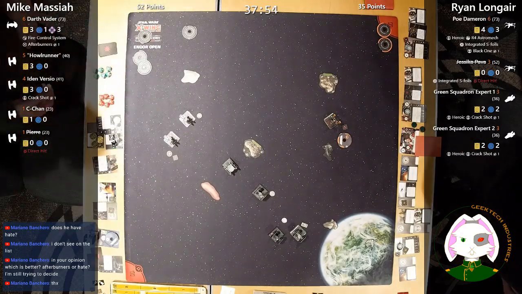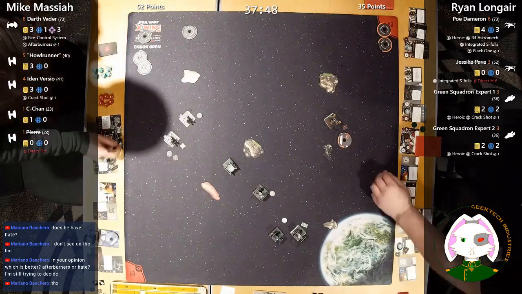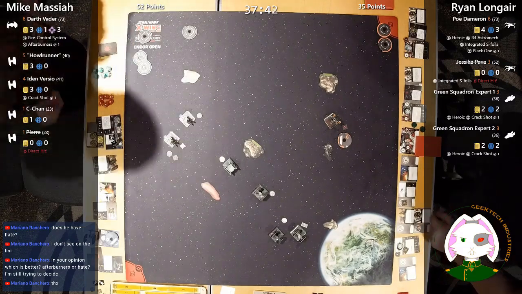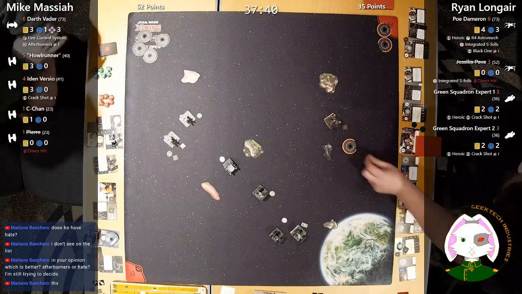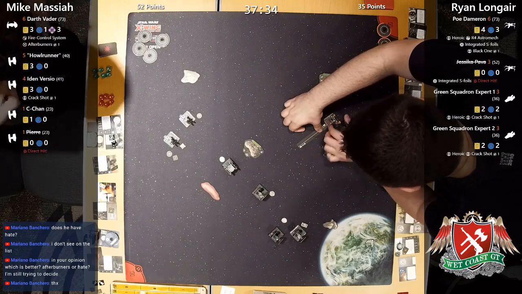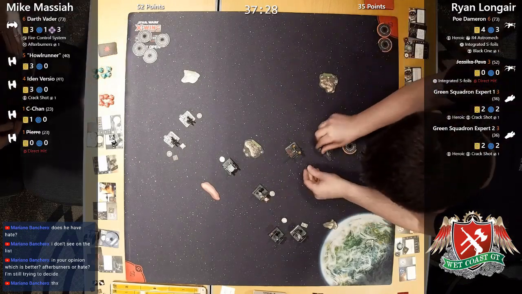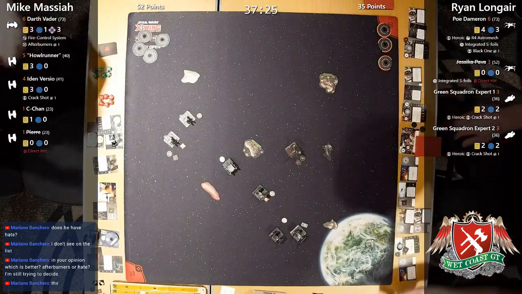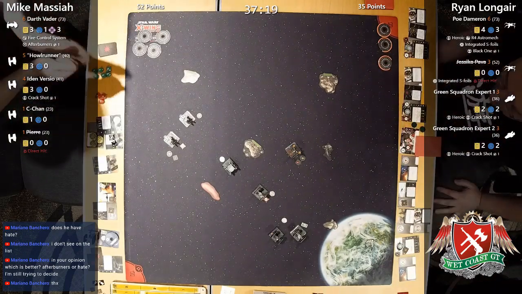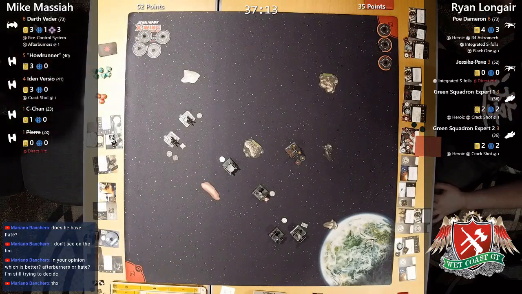So Vader's going after them A-wings, I think. Target locking. Spending a force charge for a focus. And Poe's pushing in. He's going to take some shots. Oh, wow. Oh, target lock, and then Poe spends the limit for a focus. So Vader, range 2. That's going to be on A-wing number 2.